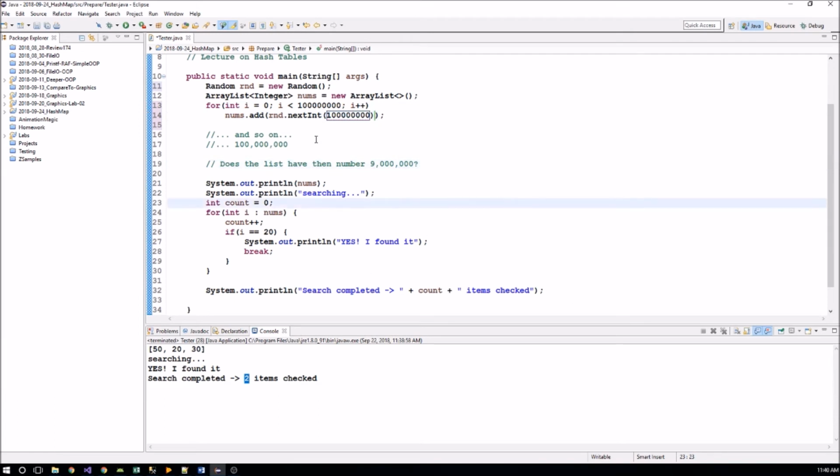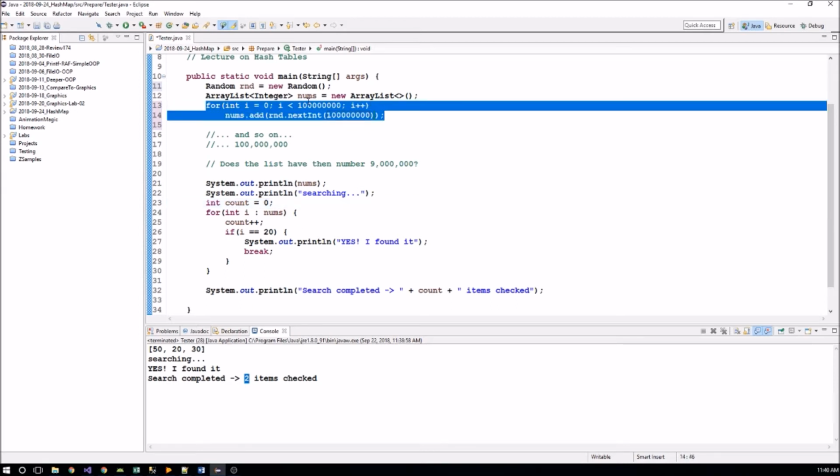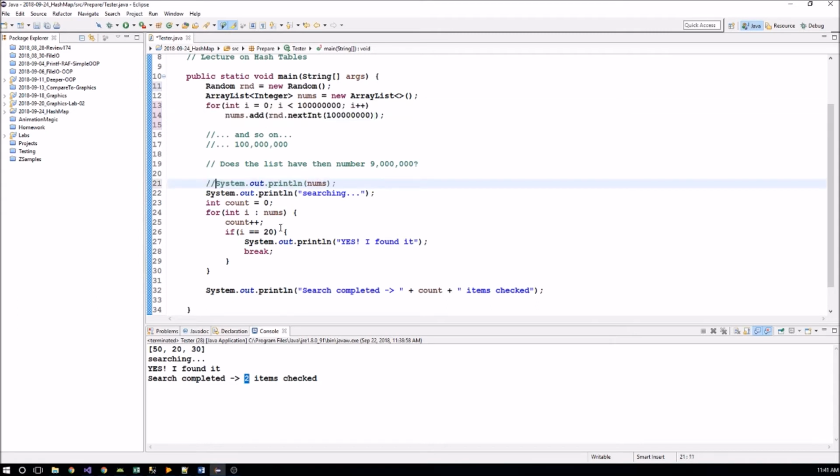Okay, this is going to take a while. I believe it's going to take a while just to create 100 million integers and put them into the array list. We don't want to print our nums, that is for sure. Then we can say we're start searching. If I found it, it'll tell me how many.